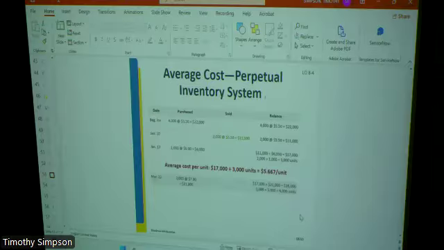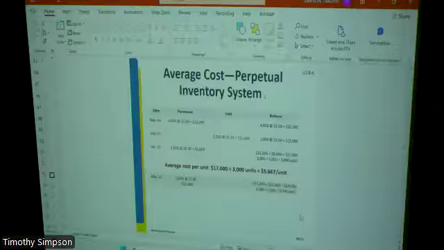And computer systems allow this, without complicating the matter, because inventory becomes very, very complicated. We may have thousands of different items that we're doing this for, right? Hundreds of thousands of items, maybe. But you get the idea here.